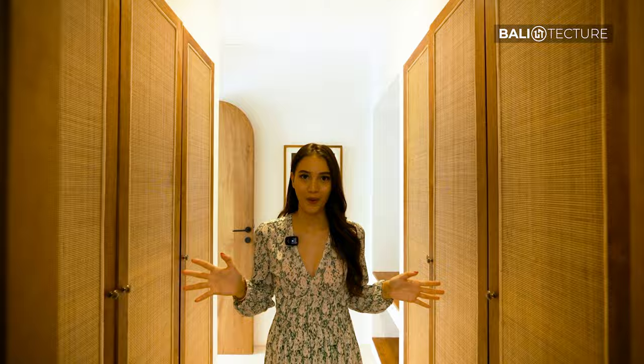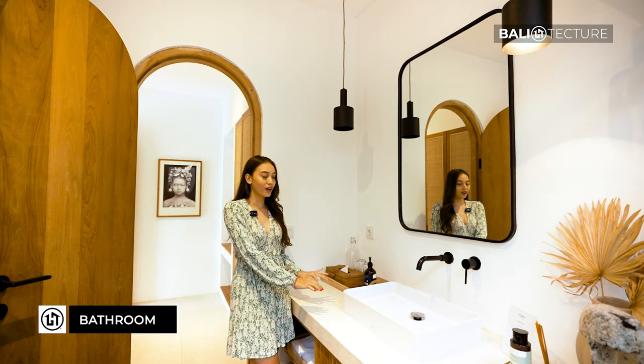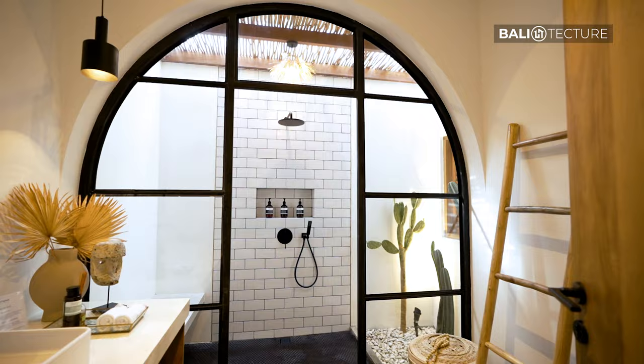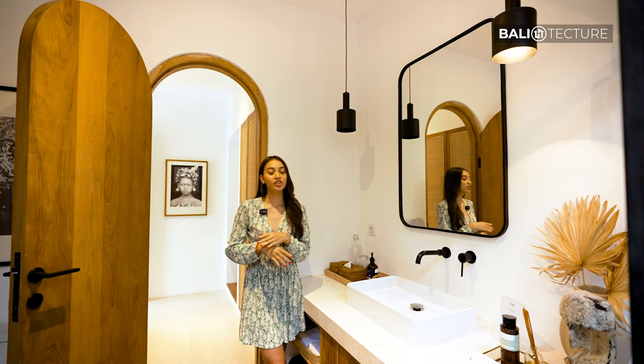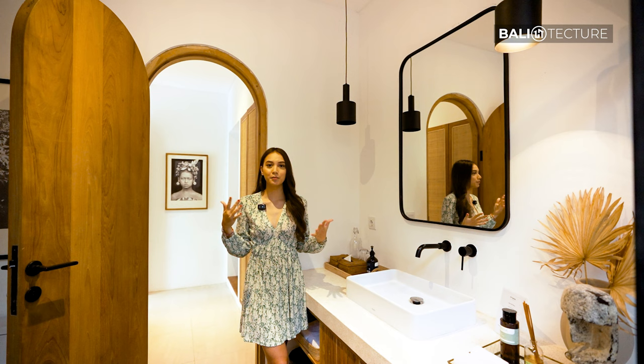So in this room you've got your own walk-in wardrobe. Now walking into the bathroom, I first want to mention the sink area — I love how they've got the touches of black and also brown colors, it's just really pleasing. A standout feature is this arch glass door right here, especially with the black steel, it's just really beautiful. And inside you've got the shower, the cacti, and also the white pebbles. It's just such a great bohemian mixture, and those modern touches make it look even more luxurious.